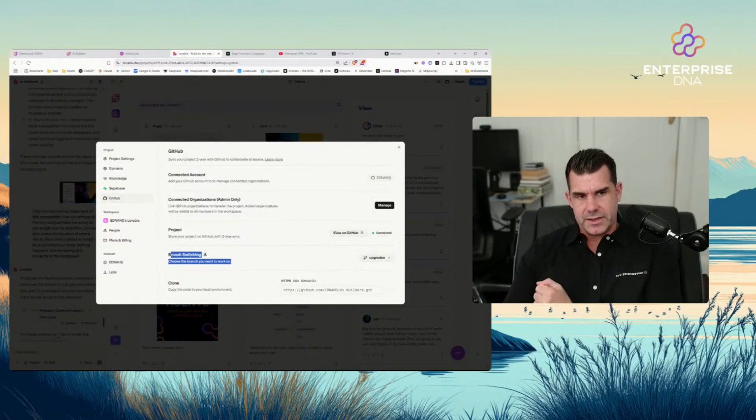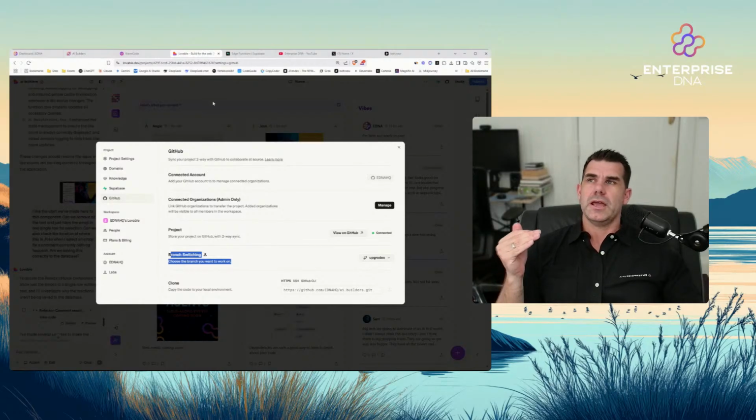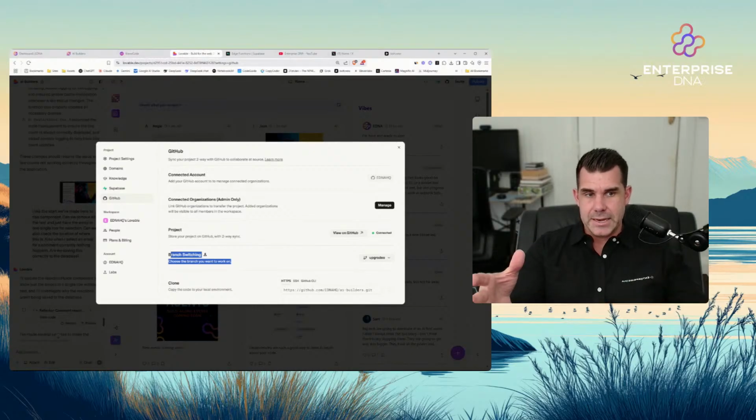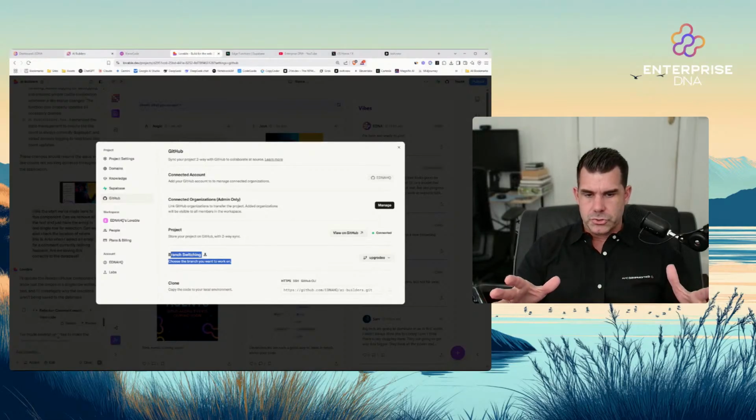Because I'm quite far down in this development, I think I've done maybe 300 edits or something from nothing. And I've pushed it live. I've got it on a live website. I've got some people testing it. I don't want every single time I'm making an edit within Lovable to update the main branch, because the main branch in GitHub is what is rendering on my website through this tool called Netlify, right? So this is called version control.